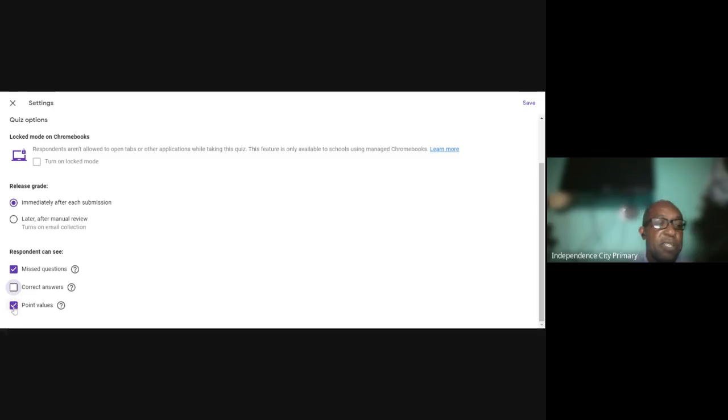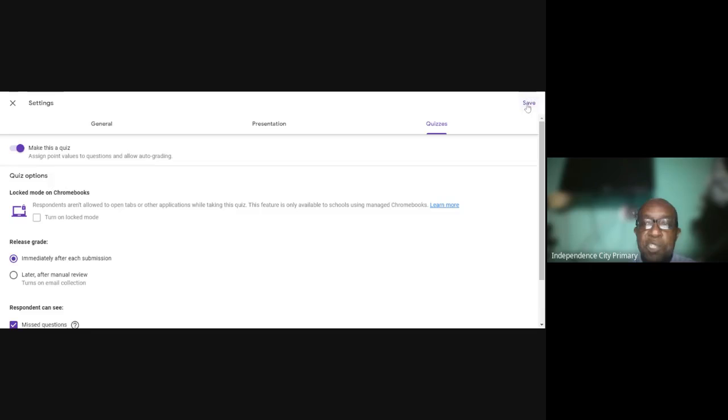Don't want to do that. Then next, you can show the point value so they have an idea of how many points they have so far. And once you're finished with these settings, you must click the save button at the top right hand side. So we'll click on the save button at the top right hand side.